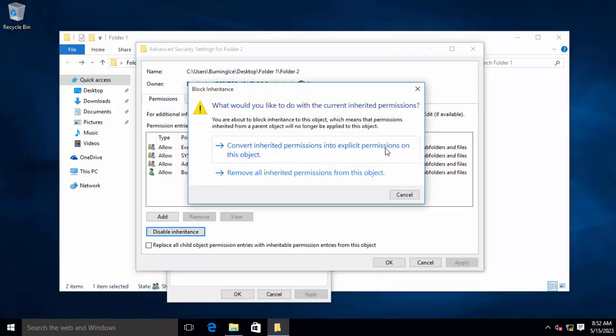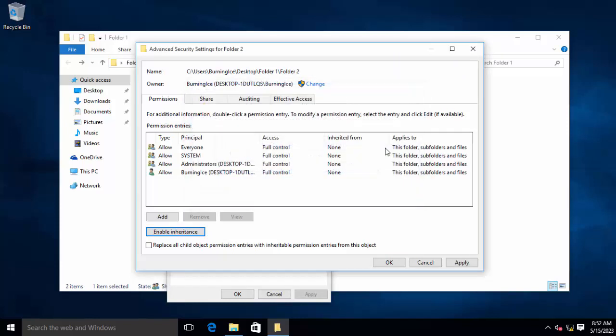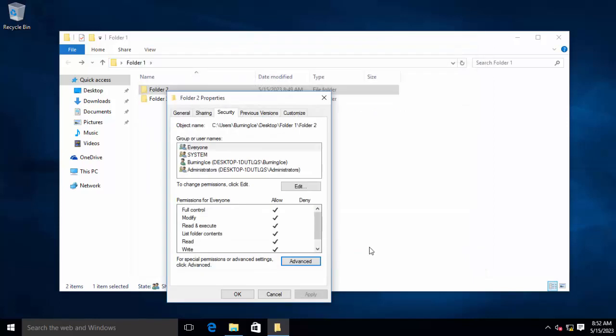Convert to Explicit. Yes, please. And there you go. You can see the title has just changed to Enable. So we're going to use the same button to turn it back on. We're not going to do that now. Apply. Okay. You can see it did not discard any permissions. It still has that permission. It's just from this point forward, it will no longer inherit anything. You're going to have to go and add or remove stuff manually unless you go and turn inheritance back on.